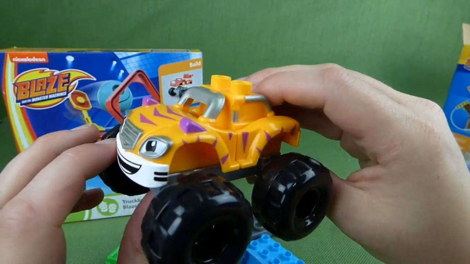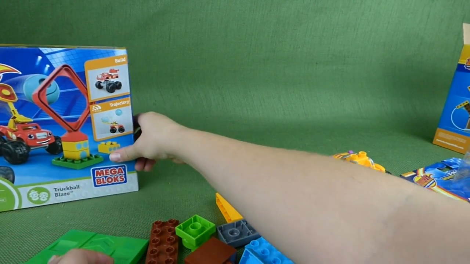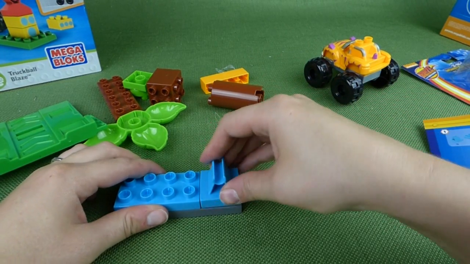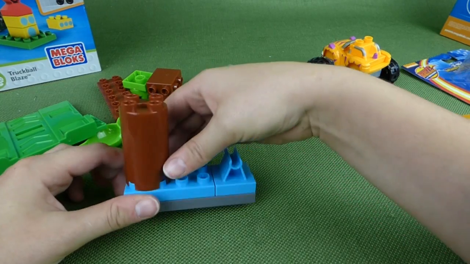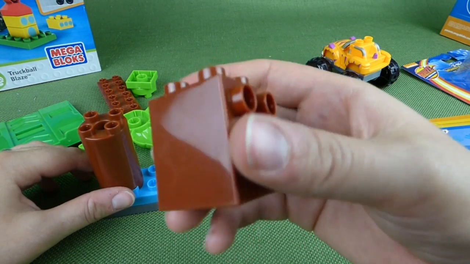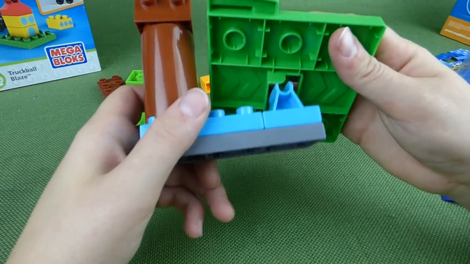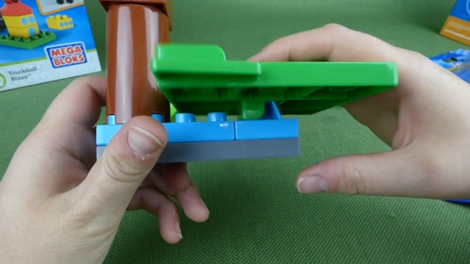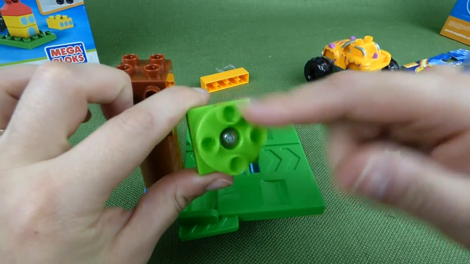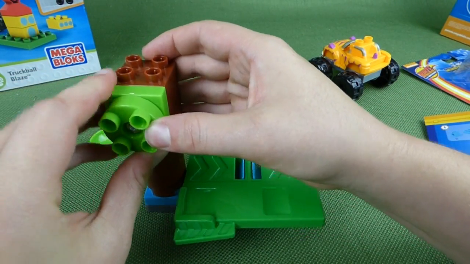Stripes has some of my favorite colors, purple and orange. And let's see, what do we need to do next? First step is putting this blue piece on the silver piece. And then our connector piece here. This looks like a tree stump and that goes here. This is an interesting piece. It's got some connectors on the side and the top, and that goes like that. Then our green ramp connects like this onto that connector piece. And we have a very unique piece here that actually turns just like a wheel, and it connects right here.